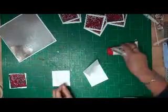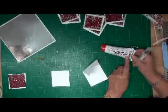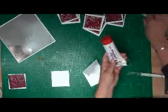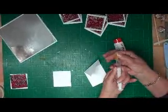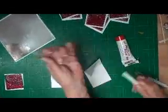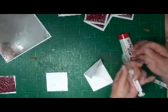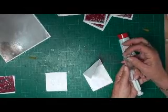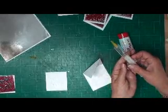Now the glue that I'm using is my absolute favourite. It is Pinflare glue gel, and with this you get a little key, you also get a syringe. When you need to fill it, remove the yellow stopper, pull the syringe out, fill it with your glue, put your syringe back, and make sure the glue just comes down to the edge so that there's no air in the tube when you've finished with it, and always replace your yellow stopper.